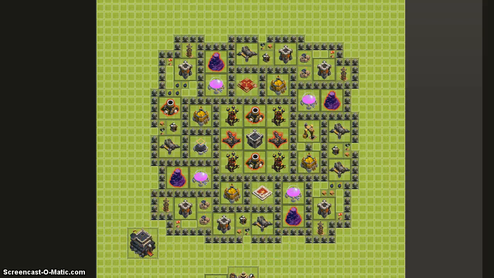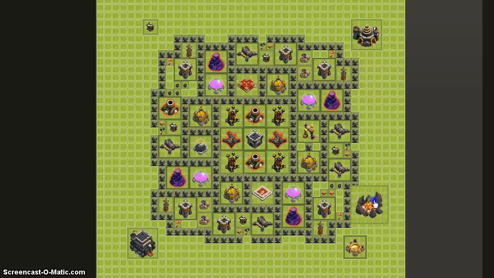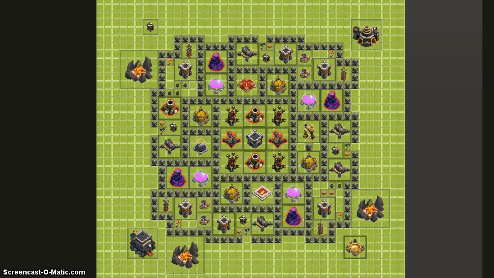We'll put the town hall there, the laboratory there for symmetry, the spell factory down the bottom so it's easy access for when you come out of raids and you want to start your spells again. And this weakness here, I'm going to try and... let me put the camps in first. I'll put the camps in here. OCD symmetry.